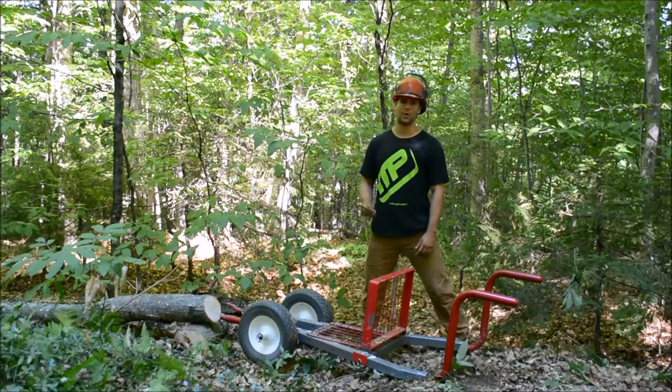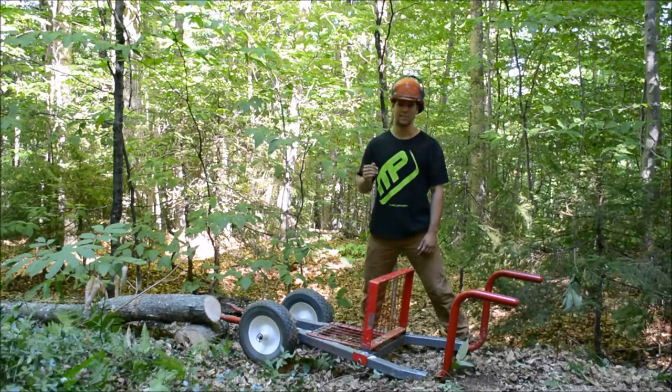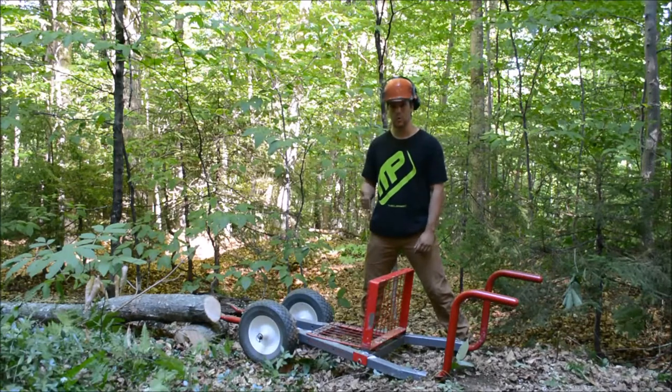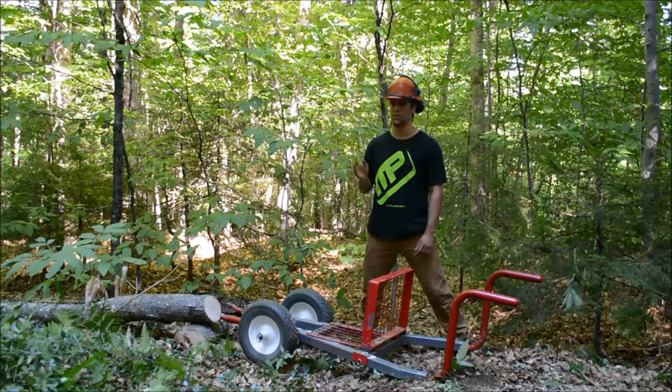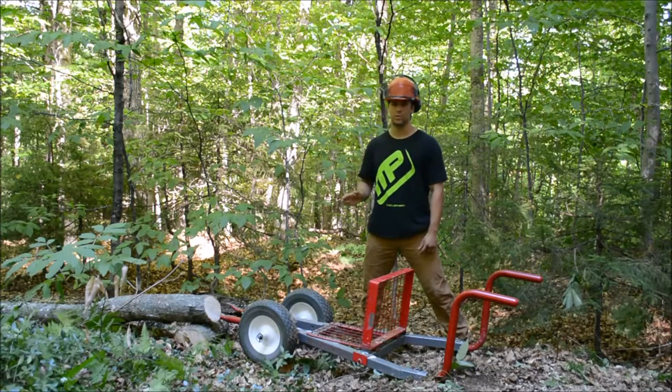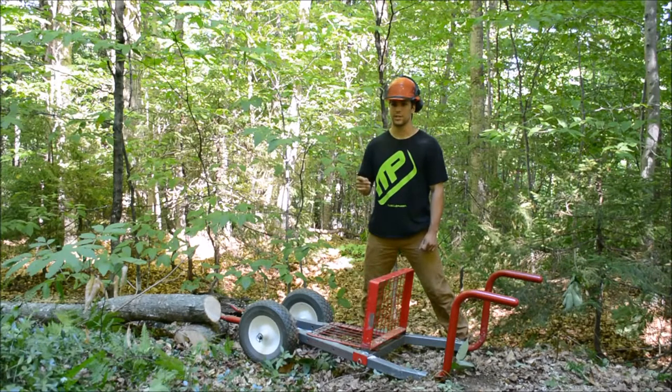I hope you all enjoyed this little demo of the wheeled hand tool system and its ability to cut log processing time significantly. Whether you're by yourself or in a crew, this tool is crucial. You can move logs so much more quickly and position them exactly how you want with very minimal effort. You won't hurt yourself, and it's a really solid setup that will allow you to get the job done a lot faster.